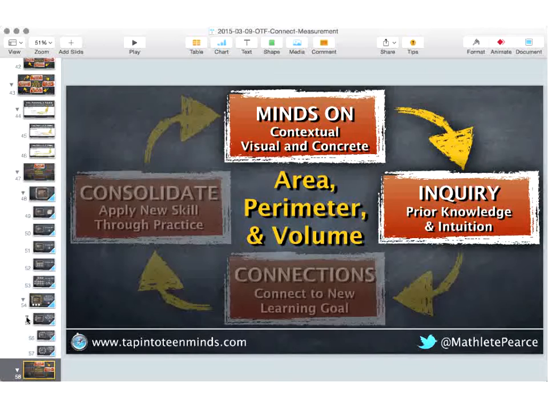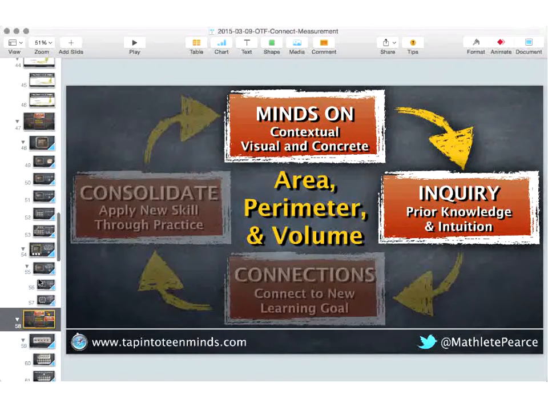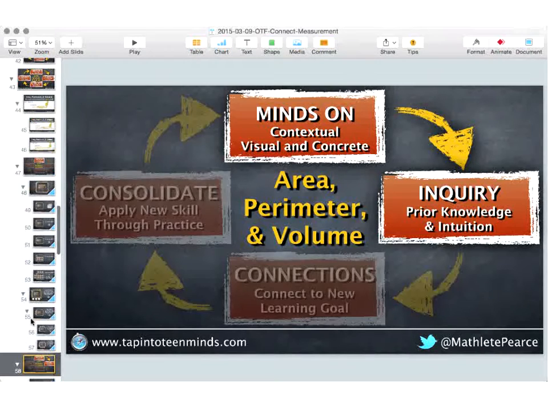I think it's great that you guys are chatting in the box there, and there's lots of great discussion. So that's always a good thing. So we're going to take a look into inquiry. And yes, by the way, this is Keynote, Apple Keynote software, and it is really smooth when you use the Magic Move slide transition when you're doing a live presentation.